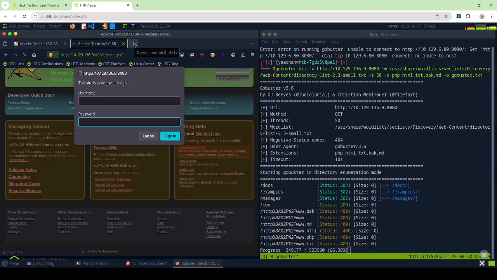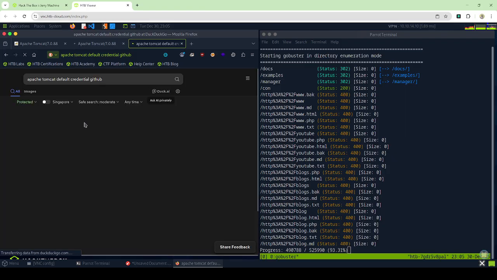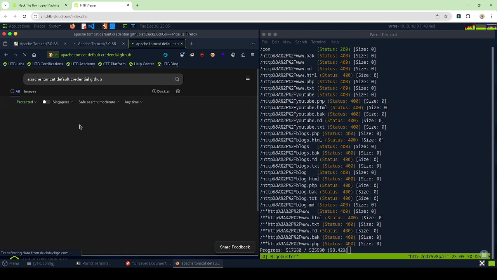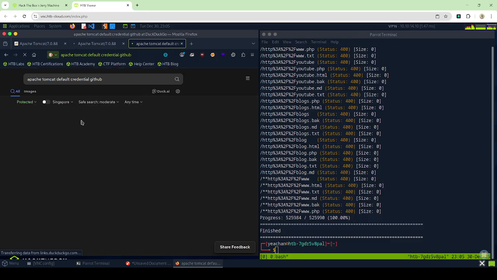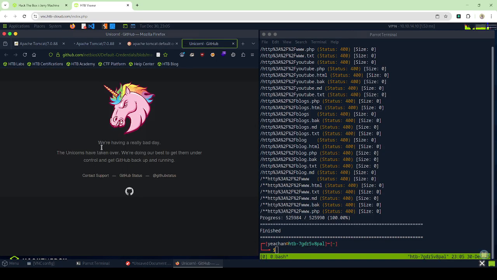Before we try to brute force this with Hydra, we can check the Apache Tomcat default credentials, maybe on GitHub.